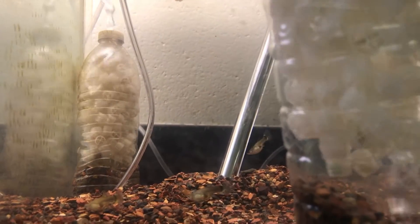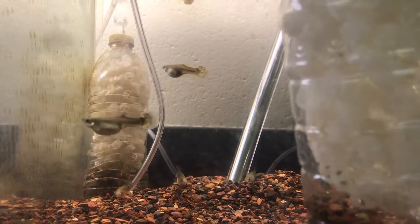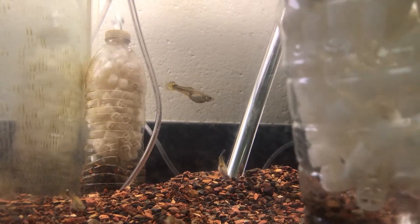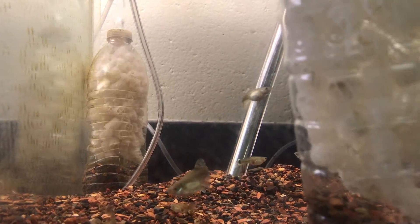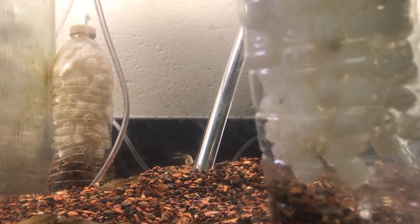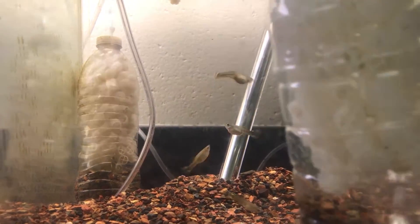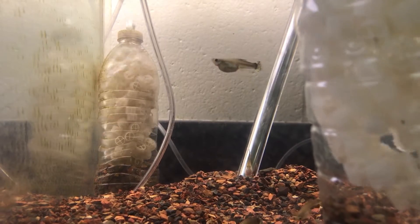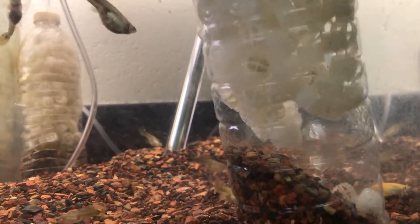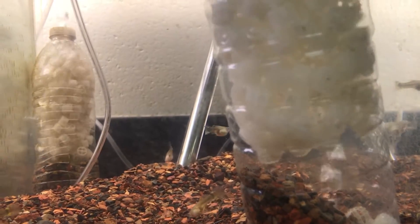The filter in the back I've had going for probably over a year now, and I have not had to clean it because it's self-cleaning. I know I could put a sponge on the bottom for more mechanical filtration, but so far this has been working pretty well. I do minimal gravel vacuuming and basic water changes for the health of the fish, but I have not had to clean this filter. It's really the lowest maintenance filter I've ever had, so thank you King of DIY.